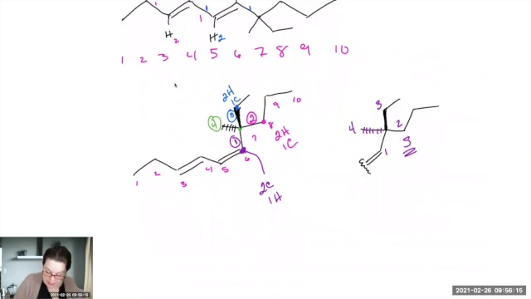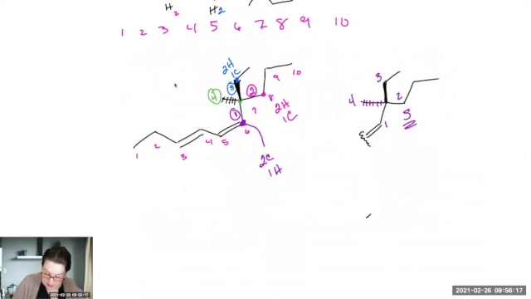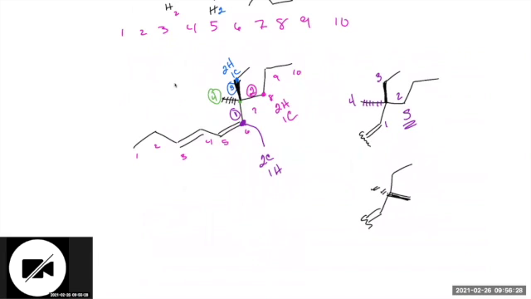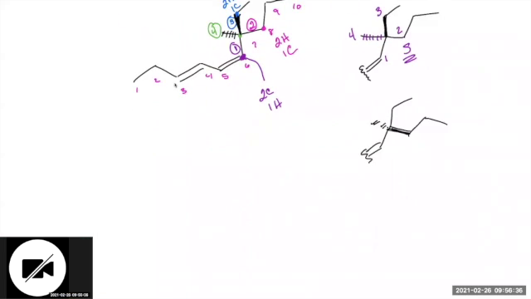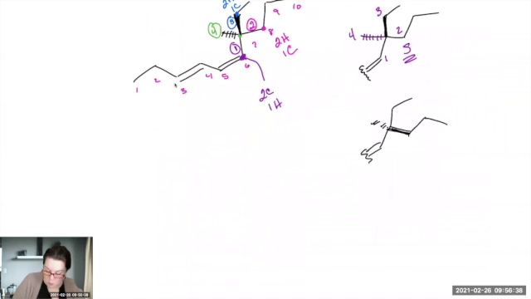So what you're asking is, if I drew this in exactly the same way and I put the wedge here and the dash here, like that, it looks kind of weird. Yeah, you would not want to draw it like that. You'd have to move things around in order for it to look correctly. So you would want to draw it with the ethyl group down and that propyl group up like this. That's a great question.